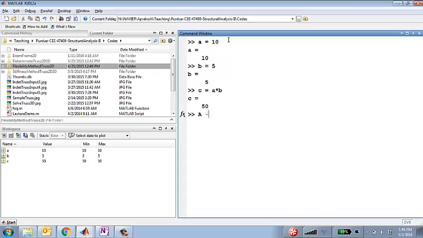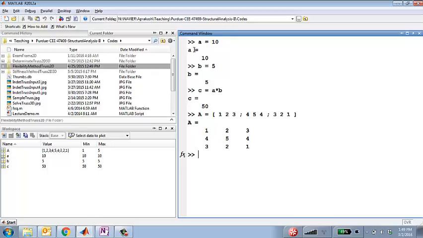So when I say capital A is equal to 1, 2, 3, and semicolon to end the row, and 4, 5, and I'll start counting backwards now, 4, 3, 2, 1, and close square brackets, when I press enter, it creates a 3 cross 3 matrix. Okay. So these are just basic commands on how you can define matrices or variables in MATLAB.